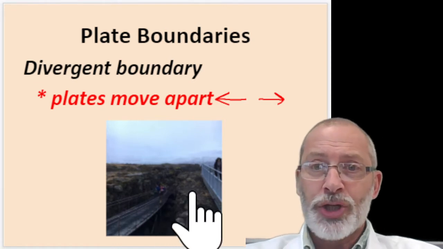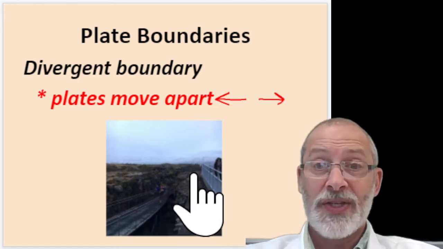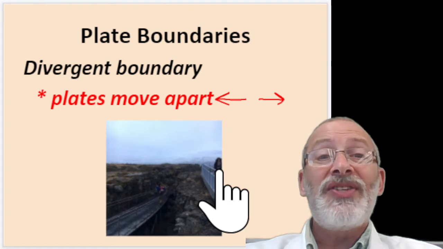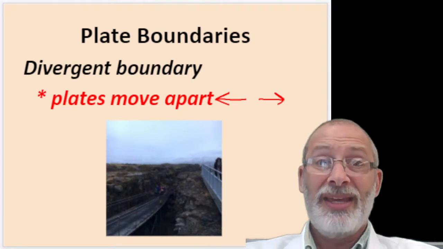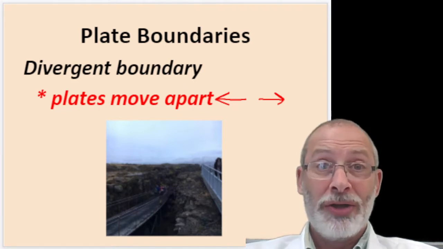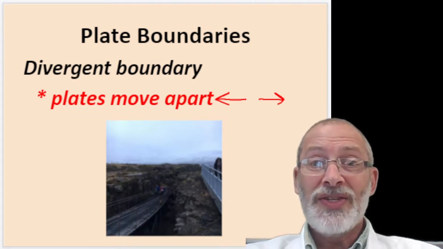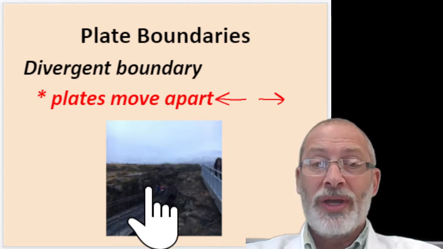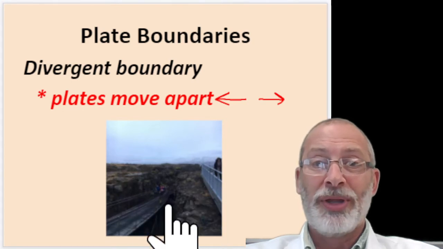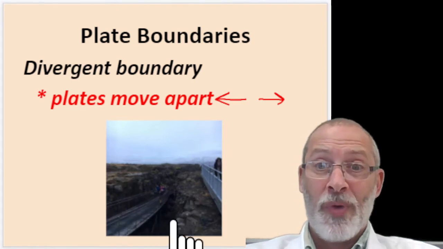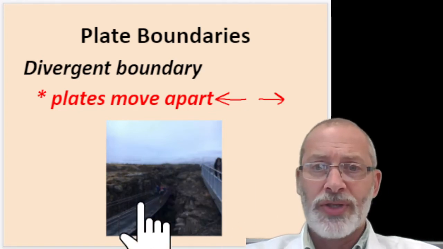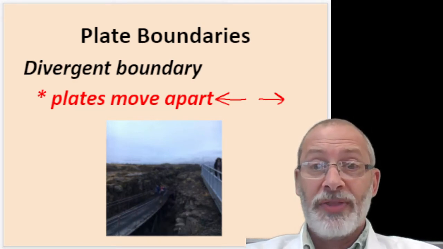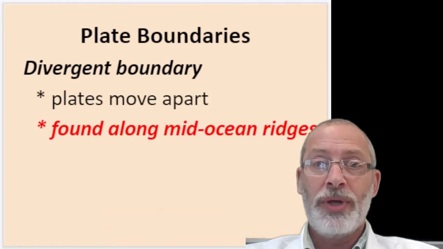Now, this isn't the greatest picture, but it's a picture of one of my nieces visiting Iceland. The island nation of Iceland is on a divergent boundary, right along the mid-ocean ridge of the Atlantic Ocean. In this picture, believe it or not, we can see the North American plate and the Eurasian plate actually spreading apart from one another. Here she is on a bridge. I don't know which side she's actually on, whether this is looking north or looking south. But this is a plate boundary, the divergent plate boundary in the mid-ocean ridge.